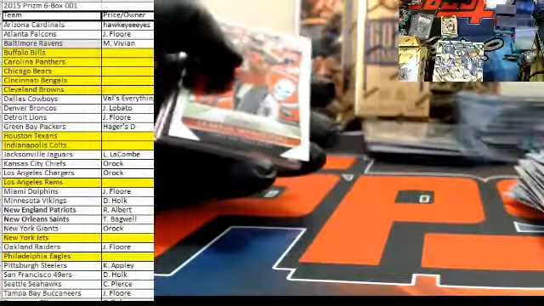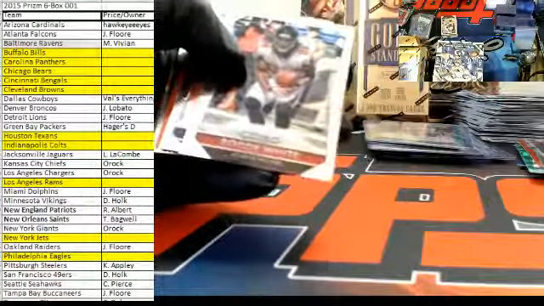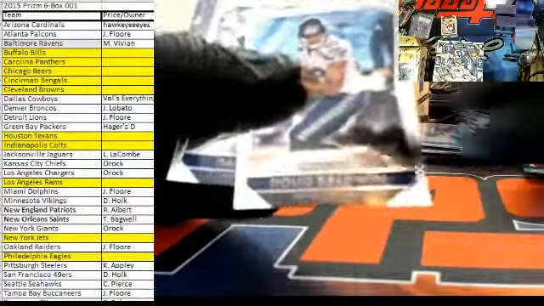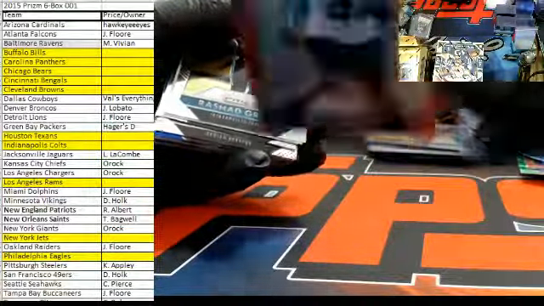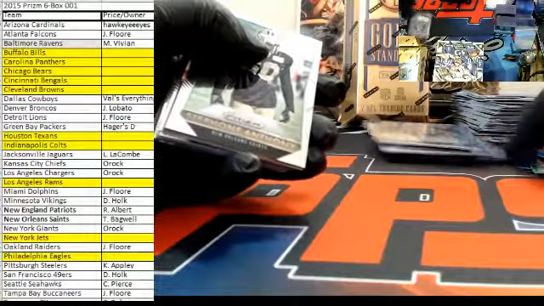Red Edwards, rookie, non-numbered. Winston, rookie. Tavon Austin, Rams, non-numbered red. Cam Newton, Panthers, die cut. Numbered, yeah, out of 99 for the Eagles, Rowe. Kurt Warner blue, non-numbered.